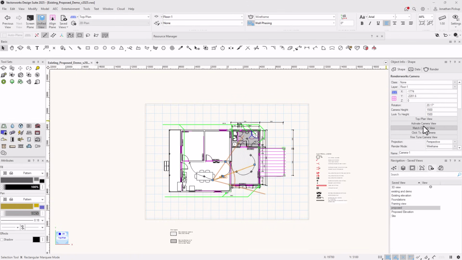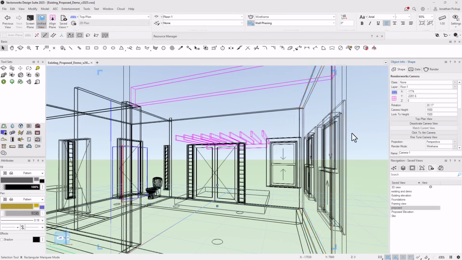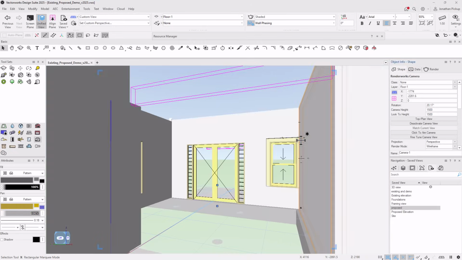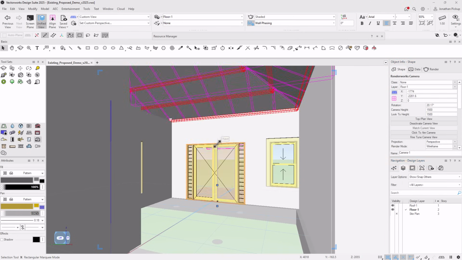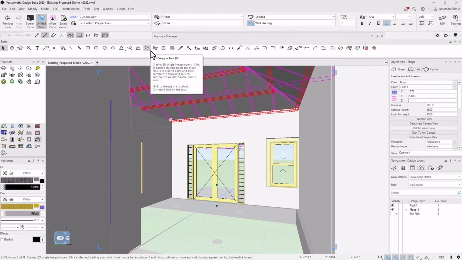One of the things I do notice is that when you click activate camera, we get the camera going, we can save the view. There it is, so we got a rendered view. Just turn on my roof as well so I can see my roof. Now, the idea is that we can then use this camera. We've got the camera selected.